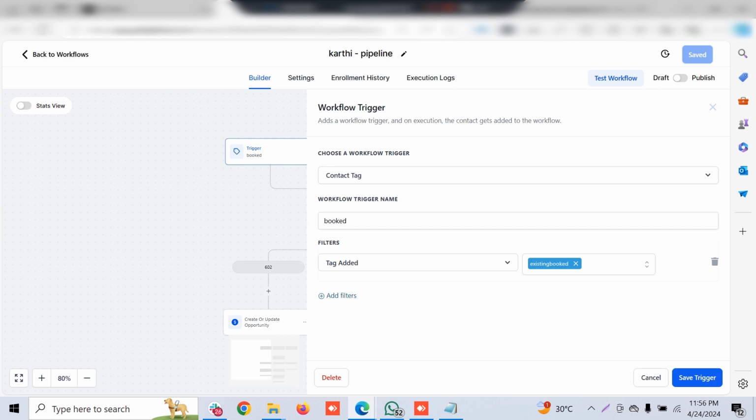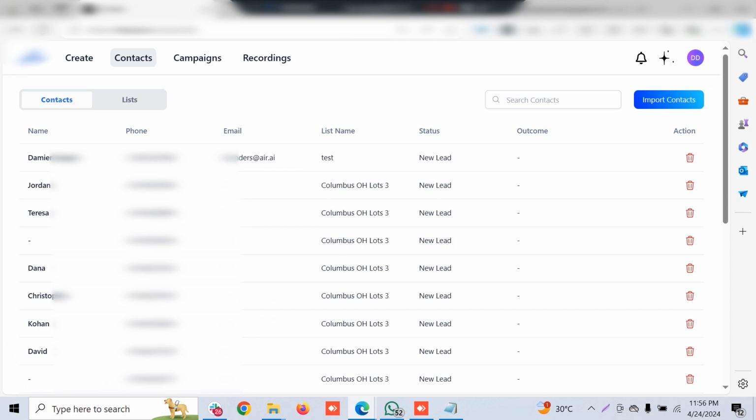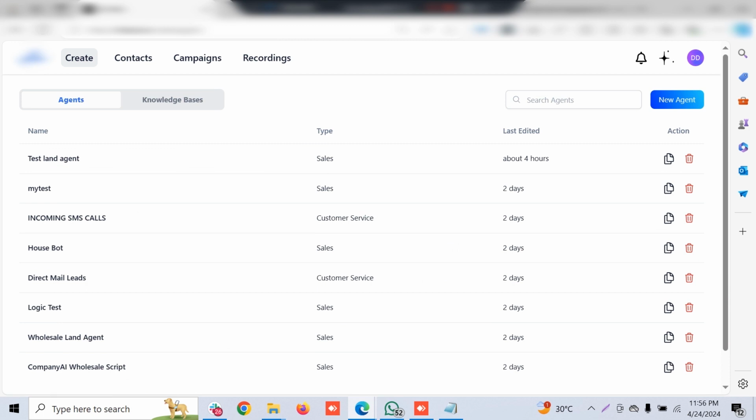Let's get into the details first. This is AIR.AI, and it has many tabs, like create contacts for the list, create agents, and the knowledge base. Agents can have a long script.